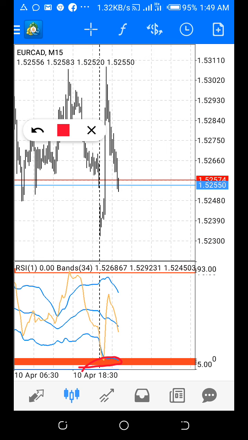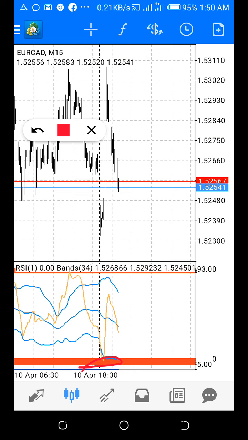You see, as it touches it, you will make sure it's formed like a V or an N. So the right time to enter this type of trade is when you see something like this, a V like this, okay, you will enter. One thing about the strategy is it doesn't tell you when you are going to exit the trade, so you can only calculate. You follow the support and resistance to exit this type of trade.